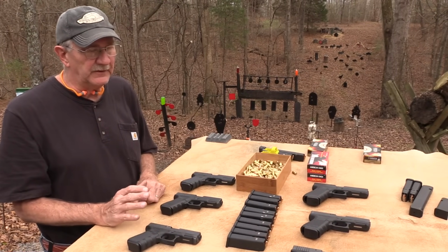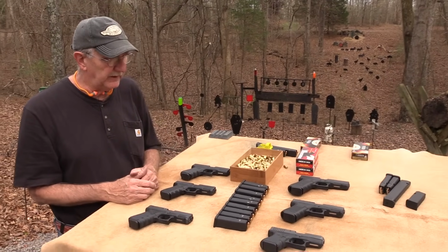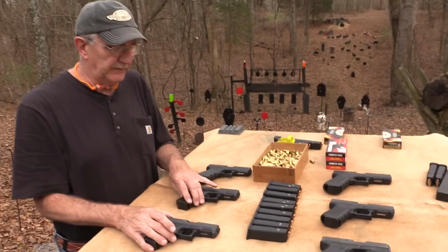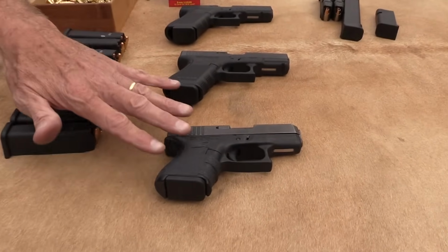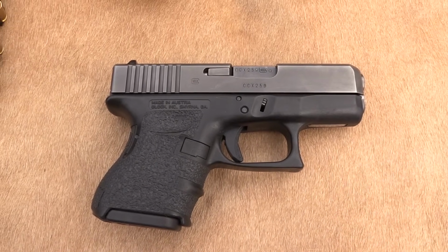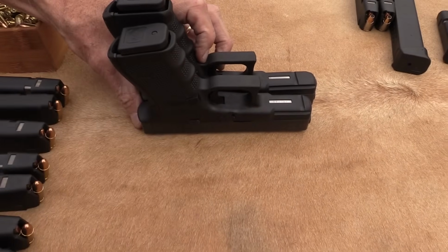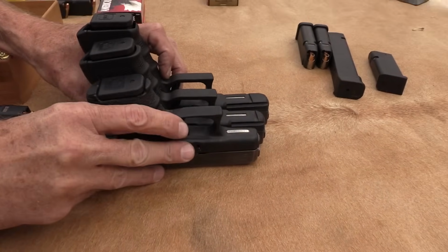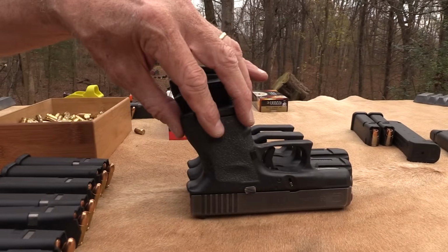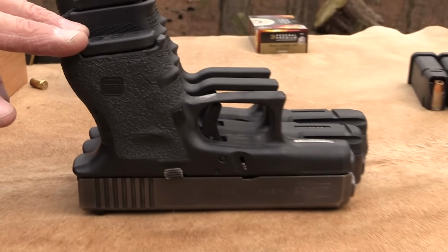My impressions of it are, I don't know about way better, but they're better than they even used to be. Okay. We've also got, as you saw there, for those who are new, and you know the generations here, over here you've got the Glock 26, the 19, and the 17. In case you're not as familiar with the different sizes, let me just stack them up here a little bit. The 19's in the middle. The 26 is the baby Glock, the small one, the 19's the mid-sized Glock, and then the 17 is the big one. Okay.